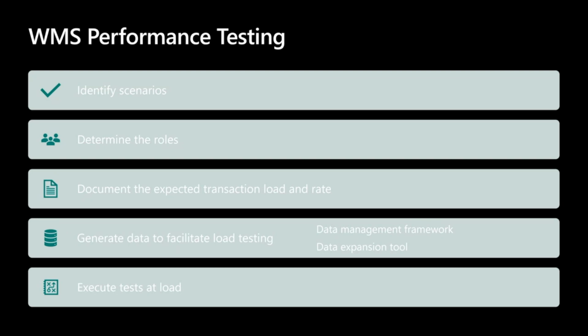those mass numbers of sales orders. Let's say we're going to want to test our pick, pack, ship operations, we could go in and within the data expansion tool, go out and create like 500 sales orders within the application if we wanted. And then the final step would be to actually execute those tests. So we'll take a look at each of these steps individually here next.